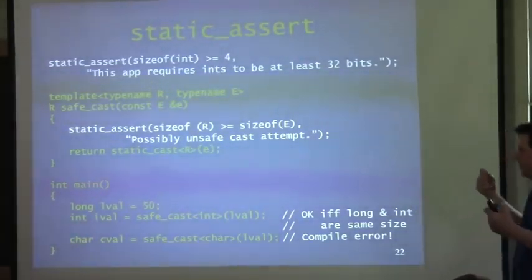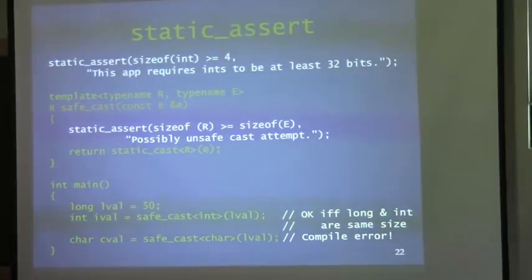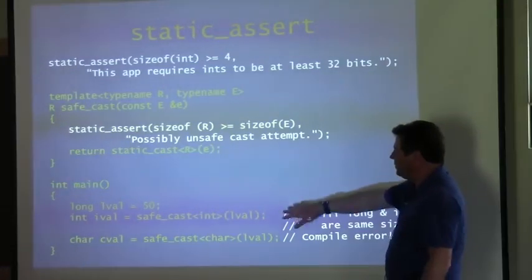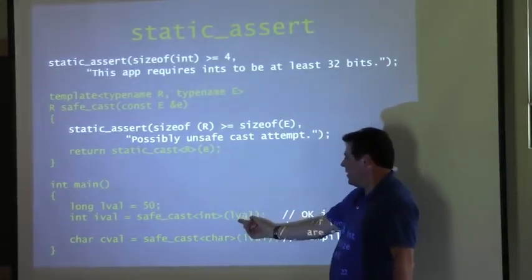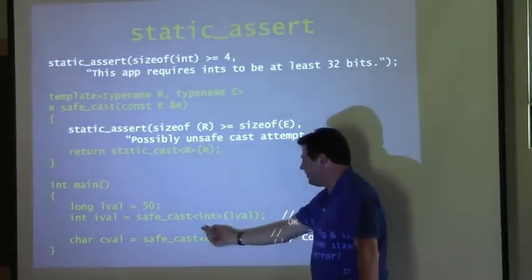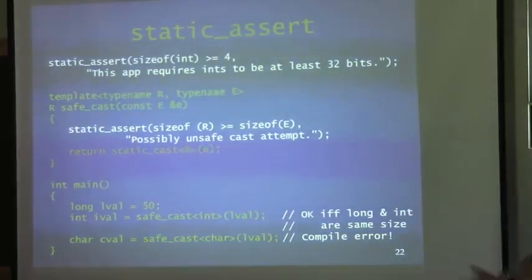Because the native casting rules of C and C++ let you cast basically from anything to anything, and they don't do any sanity checking. So you could cast from a double to a bool. That's perfectly fine. You don't even have to cast, which is really sick. Anyway, what we want to do is let the user say safe_cast to int from that. And if it's impossible, if this could not possibly fit into an int, we just want a compile time error. We don't want to waste runtime cycles.